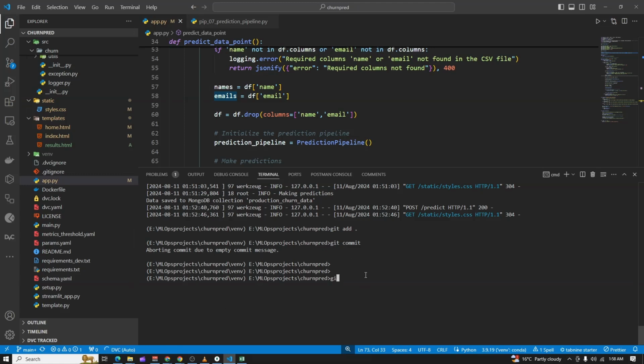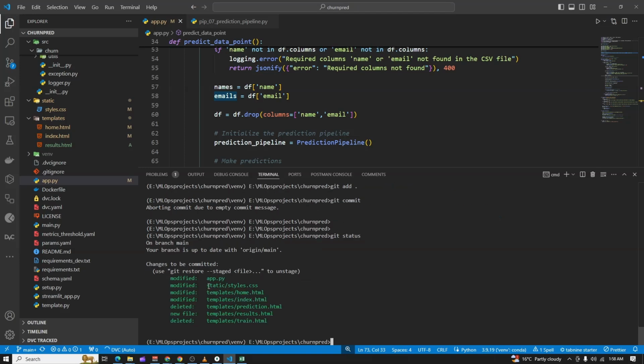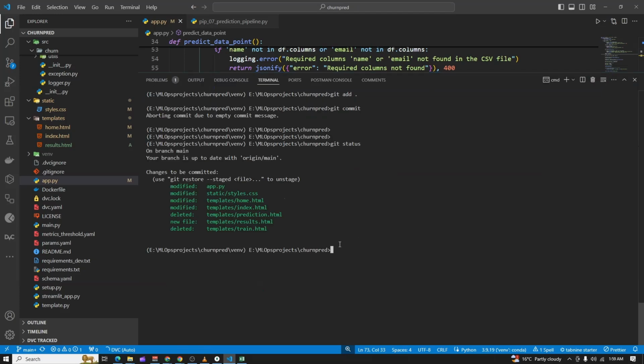You can just do a git status to see the specific files. So these are the files that you're going to commit. Then from here, you can do a git commit with a message. So git commit -m, and we can say Flask app complete.